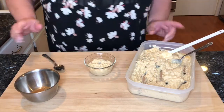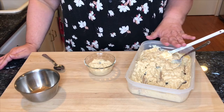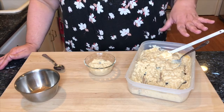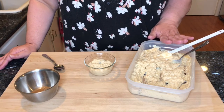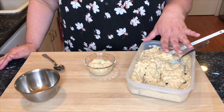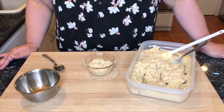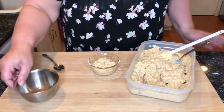Now, you could, sometimes while it's still warm, if you want to give it a diner type of a feel, you can make up some meringue just using the egg whites with a little bit of sugar and put it in an oven-proof dish with the hot rice pudding, and then scoop meringue over it, and then bake it till that meringue browns. You could do that. That's always nice. Or you could serve it with whipped cream over the top.